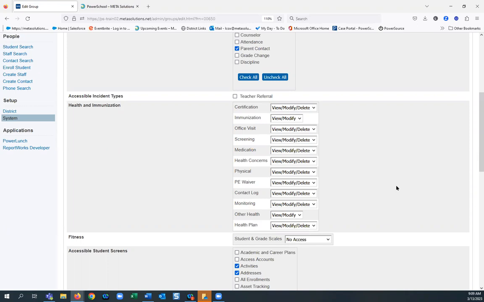And I think it's a group effort as well. You and your district leader, everybody, should be involved. Like, what do we want them to see? What do we want them to have access to? What do we want them to be able to modify and delete? I'm glad you brought that up, Laura. Yeah, that's very important. A group by group kind of decision. Any questions on this?